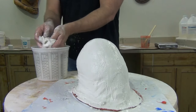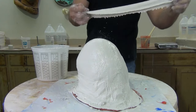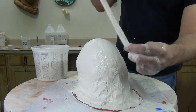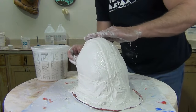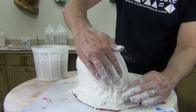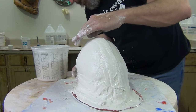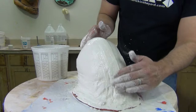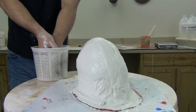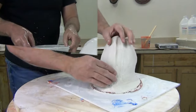The final seam bandage is applied to the new side — folded in half and in half again lengthwise to get that nice thick seam. The clean folded edge goes towards the seam and overlaps by about a quarter to three-eighths of an inch, creating a key that runs the perimeter of the mold. And now, the thousand-dollar mold-making tip: clean your hands using the bandage water — do not wash your hands in your sink or you will ruin your plumbing.